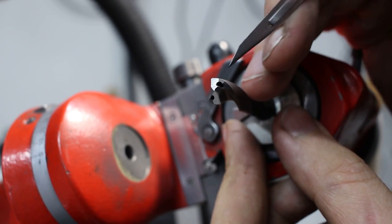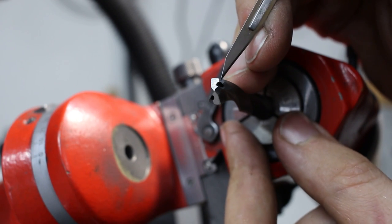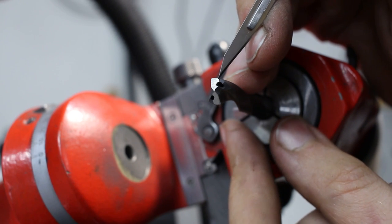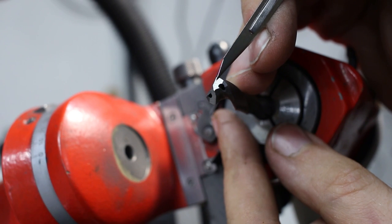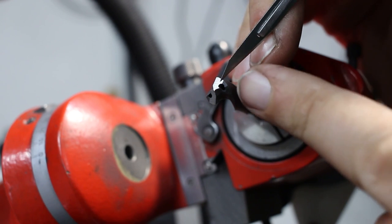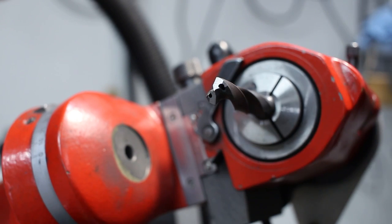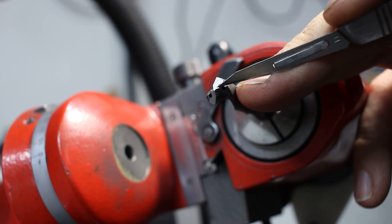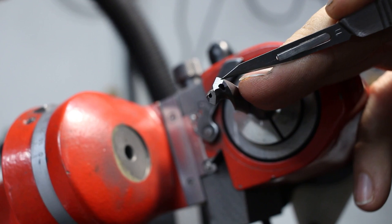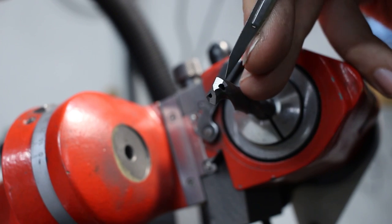And now we need to regrind the secondary relief. If we do not regrind the secondary relief, chances of the drill bit hitting somewhere on this primary relief surface when we drill into the material, and just rubbing and not cutting the material, are relatively high. You could figure this out in CAD, model it up and look how large this primary relief could be maximum before the drill doesn't cut anymore and it rubs only on this surface.